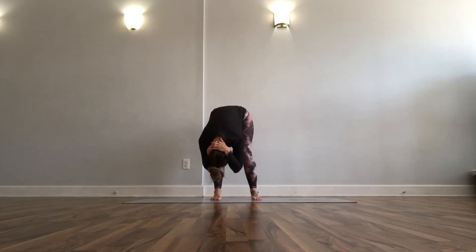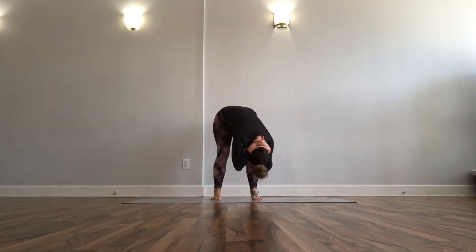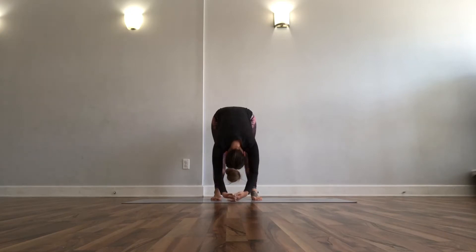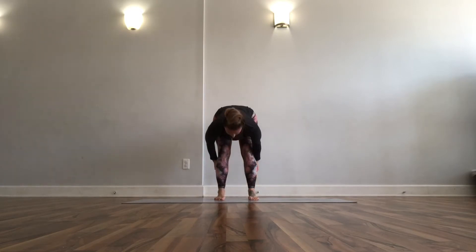This time we're rolling into some other stuff. Interlace your hands behind your head, heavy elbows to the floor, and sway it out a little bit. Then grab behind your calves, let your hands slide up as you take a halfway lift. Let's do it again — slide your hands halfway, inhale; slide it down, exhale.